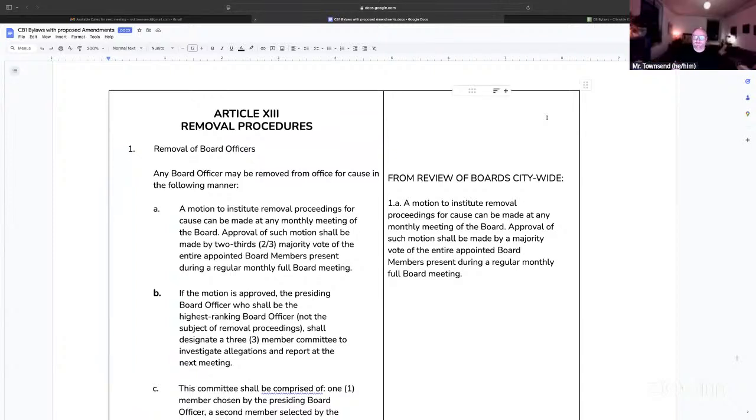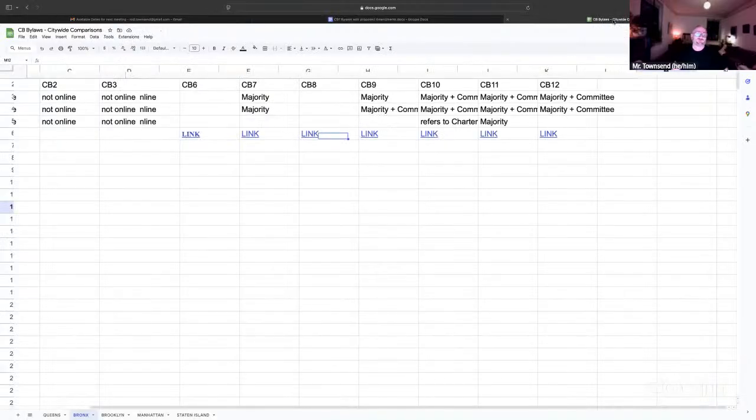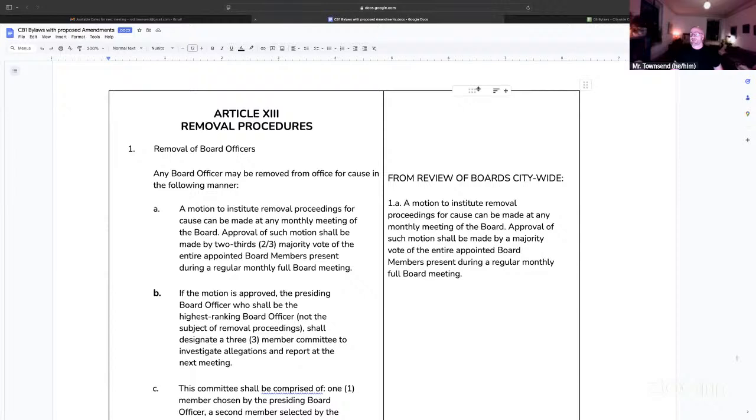So, as most of you know, we have gone through our bylaws pretty exclusively. We've been comparing them to other bylaws throughout the city. As you can see, I have a spreadsheet. I did a deep dive into any bylaws that were available online. In doing so, we have added a few things, and we've also reviewed what makes our bylaws different from some, and we've also compared them to the city charter. From the inception, the purpose of our bylaw review was to make sure things were in line with the city charter, but as we were going through this, we learned quite a bit.